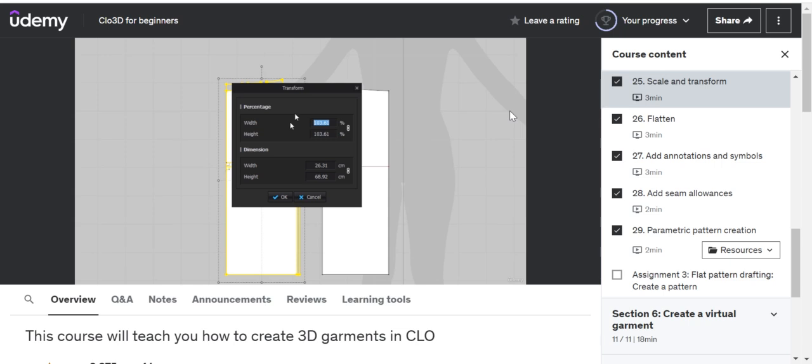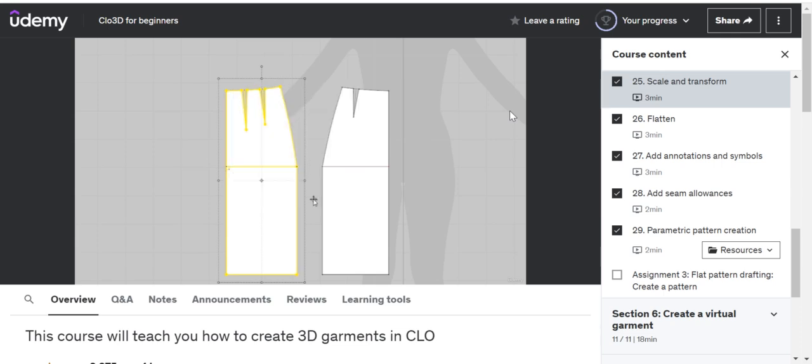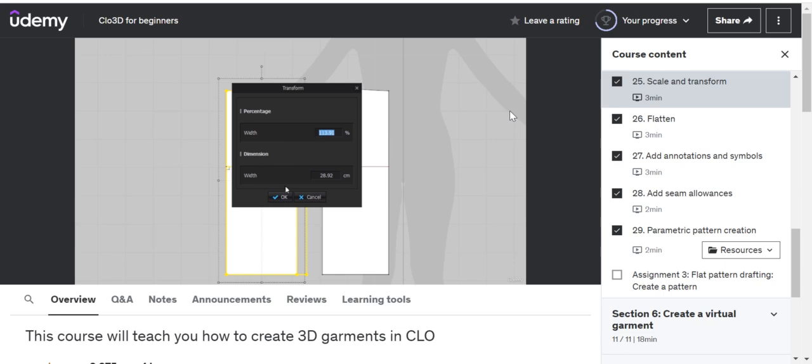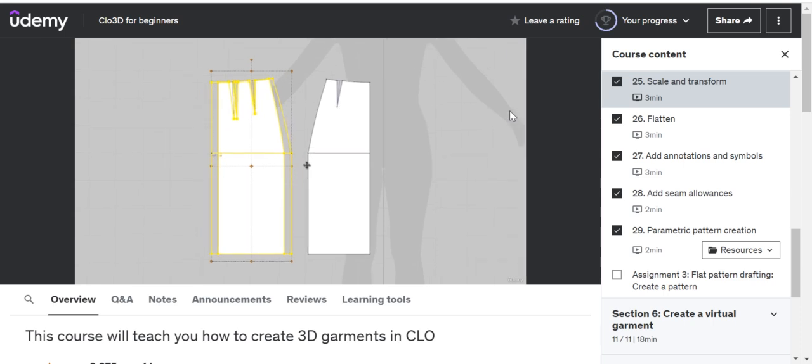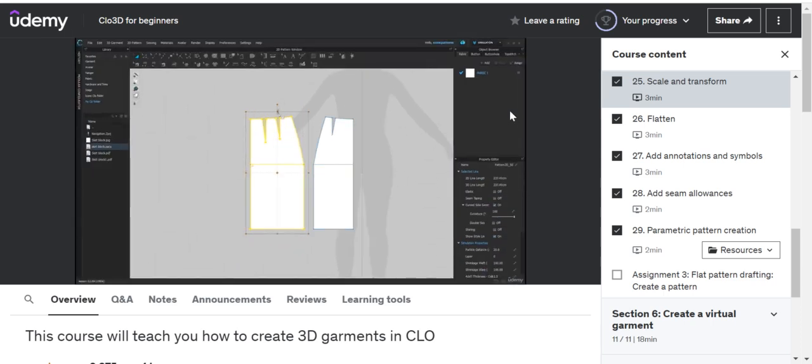If we scale from the corner, we will get options to transform both width and the height. If we resize width or height only, then we will only get that option. Double-click on the middle point to activate it, and it will allow us to resize both opposite sides at the same time, or from the center if we drag the corner point.